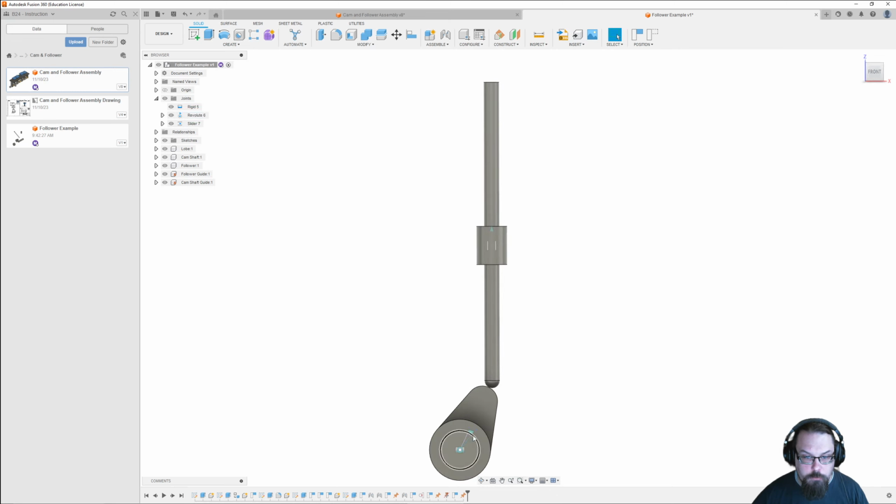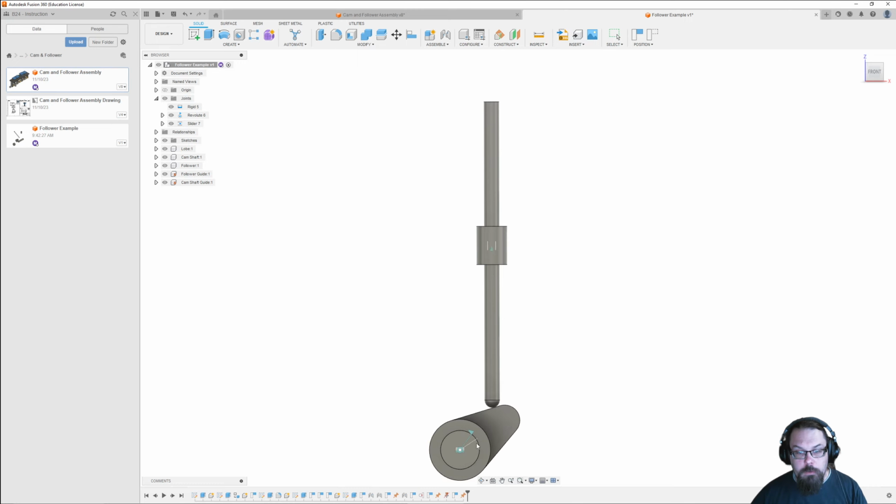If we look at this in profile, we're not perfectly lined up, but again, that's accounted for in the physical design or the mechanical design of the follower plate. So keep that in mind as you guys are doing this week's assignment.